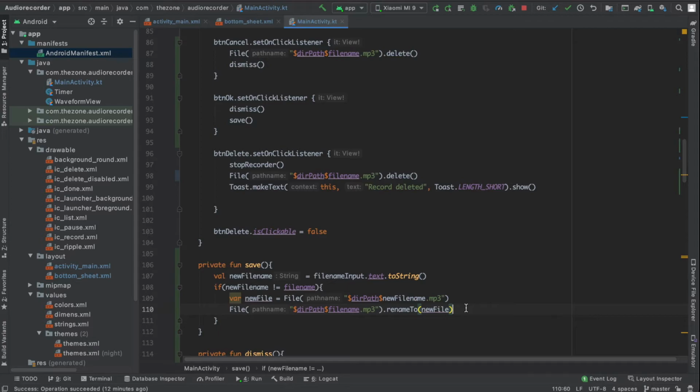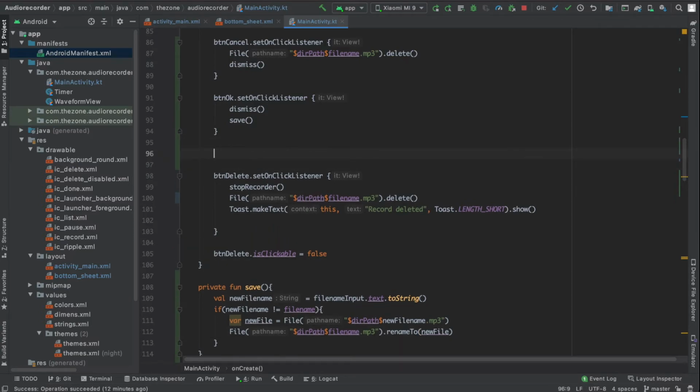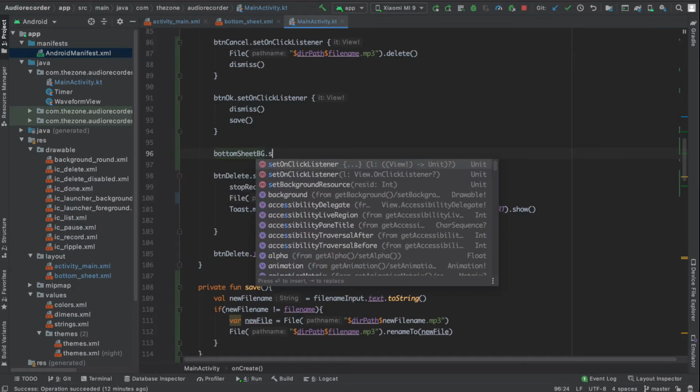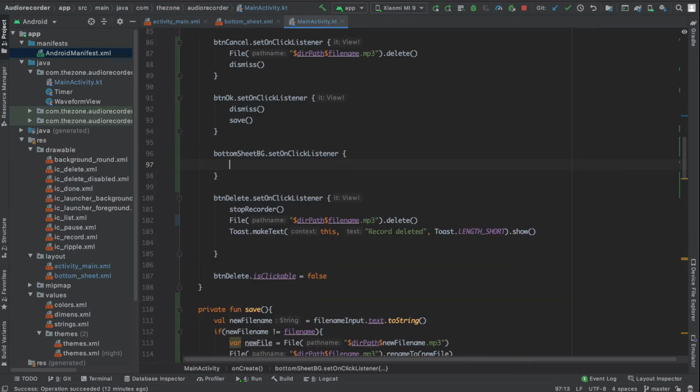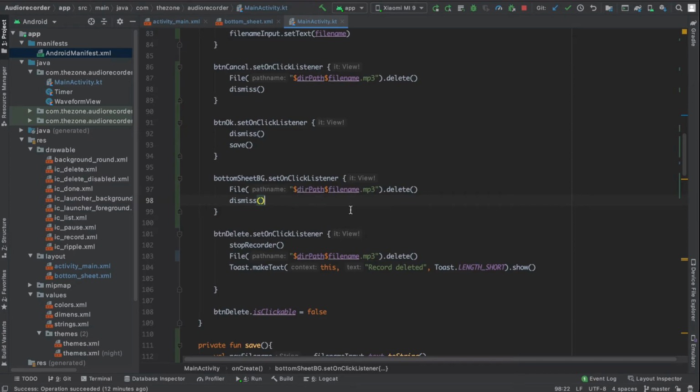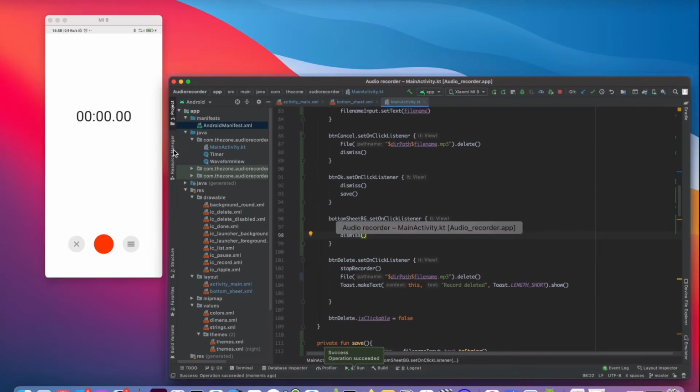So we'll end up with a single file with the correct name. That's it for the save function and the OK button. And now let's call the button background click listener. Set on click listener, and here just copy paste what's in the cancel, because here we need to delete the file and dismiss everything.